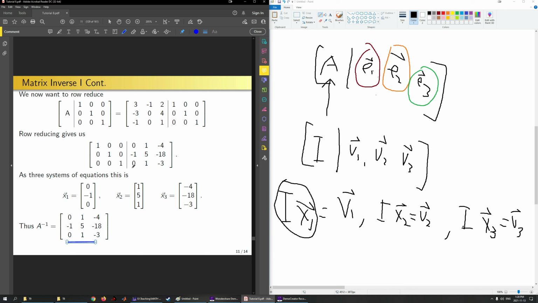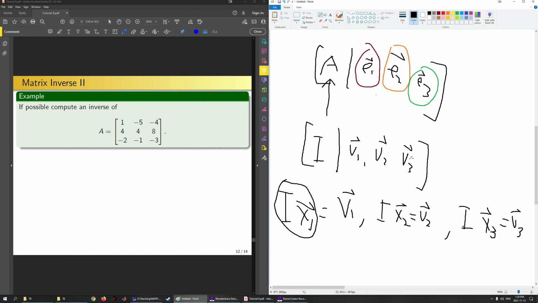So in general, since this is just equal to this, I can conclude that I can build an algorithm out of this to solve for an inverse. I take my matrix A, take the identity matrix of the same size, and augment a system like this. I row reduce, and if this is the identity matrix, then my system of equations will just be this thing. Therefore, the matrix inverse would just be this term here. Okay, so in practice, just throw them in, row reduce, pull it up, given that this becomes the identity matrix.